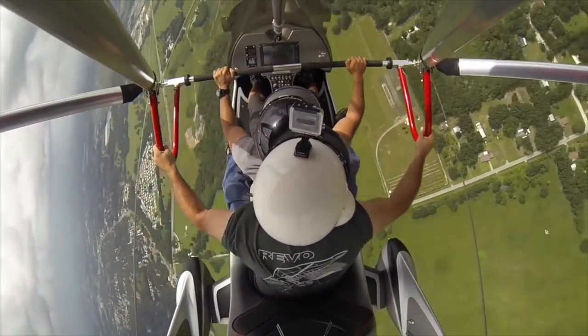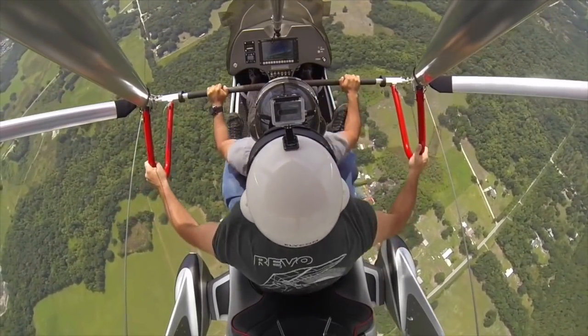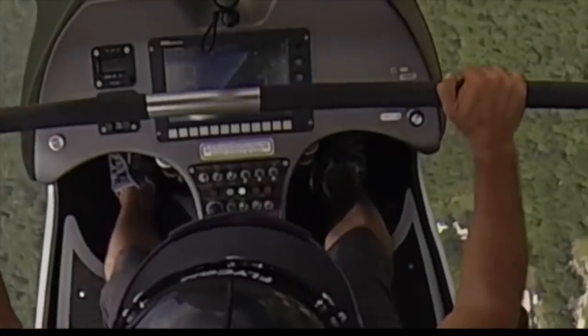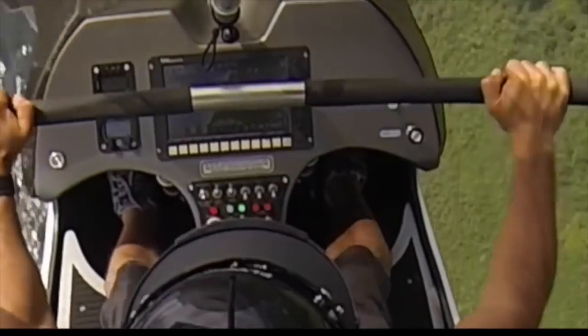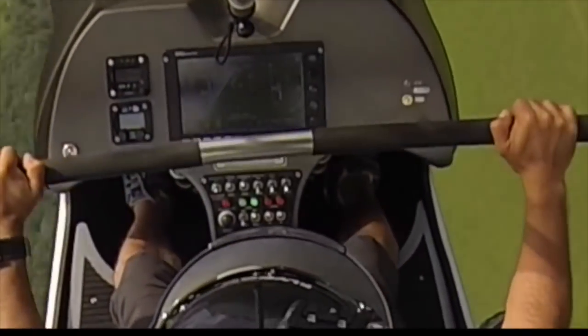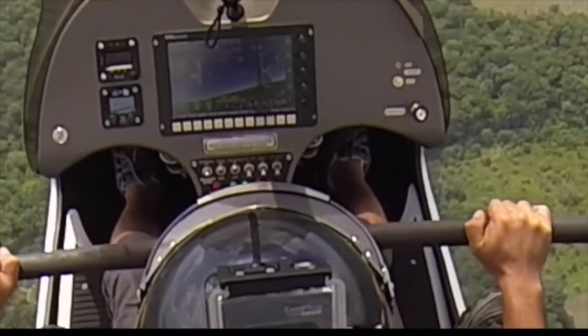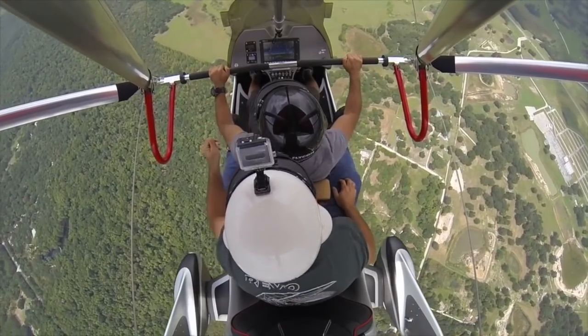When you're sitting in the aircraft on the ground, your right foot is your throttle and your left foot is your brake — a little bit different than most regular aircraft. If you want to go to the left, you push with your right foot. If you want to go to the right, you push with your left foot. It's like a tricycle — just like when you were a little kid riding a tricycle, it's just like that for steering.